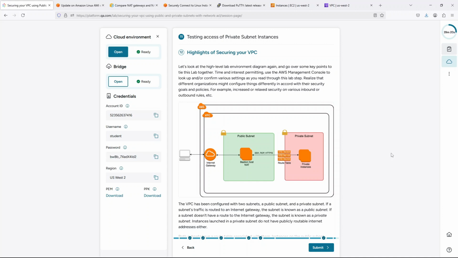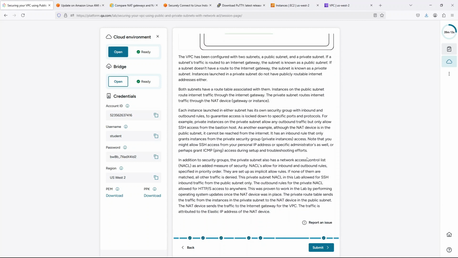Instances launched in a private subnet do not have publicly routable internet addresses either. Both subnets have a route table associated with them. Instances on the public subnet route internet traffic through the internet gateway. The private subnet routes internet traffic through the NAT device, gateway, or instance.